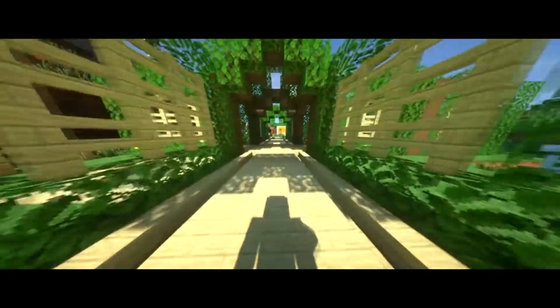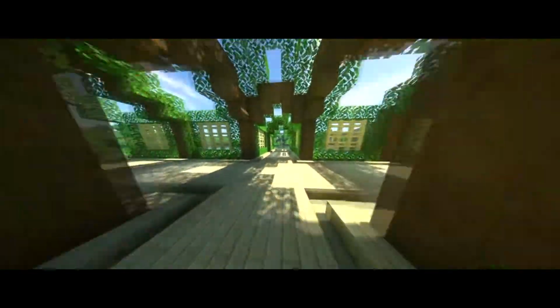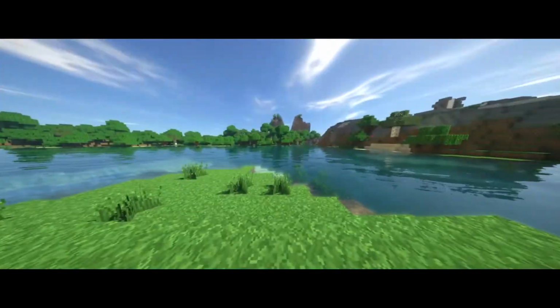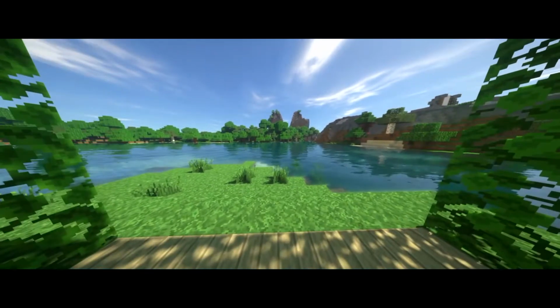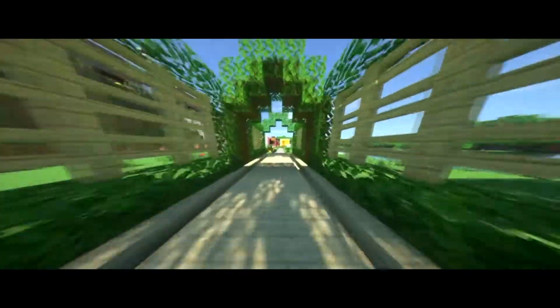I really like how this looks actually. Kind of go through here. I've got a little shrine-ish area, I suppose. At one point I'm going to continue the build over that way, so I might make this as a bridge. Maybe not as magnificent as the suspension bridge, but head over that way. And I just come out the other end.